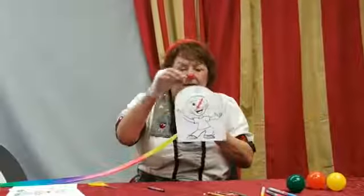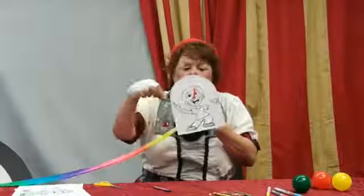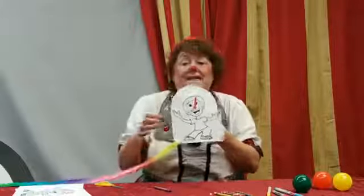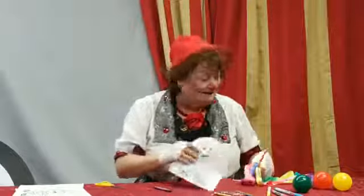Now, what would happen if we spin this one? Whoa. Does it look like he's juggling? It does. Oh, I really like that. When we're finished here, go ahead and color those in, and you'll have a really cool juggling guy. All right, so that's that piece, and now it is time to introduce a real juggler.